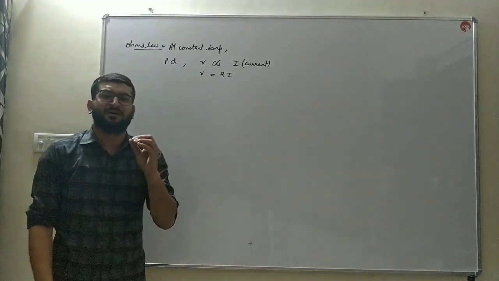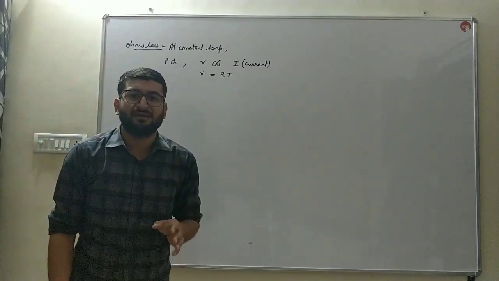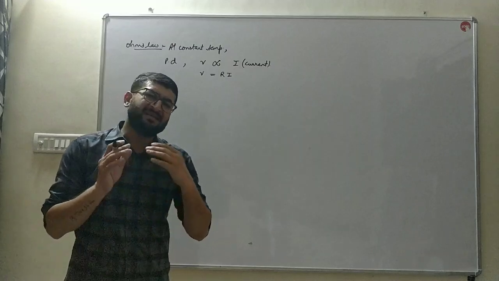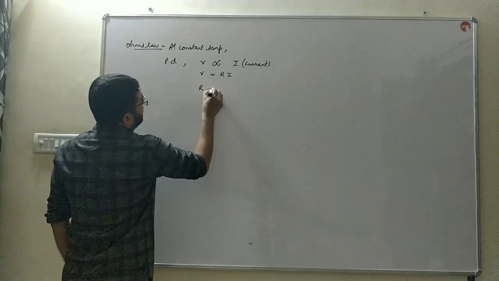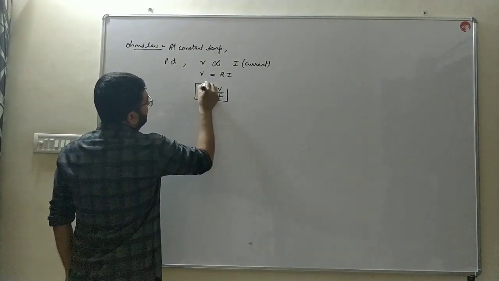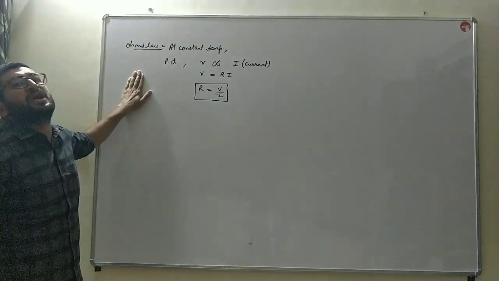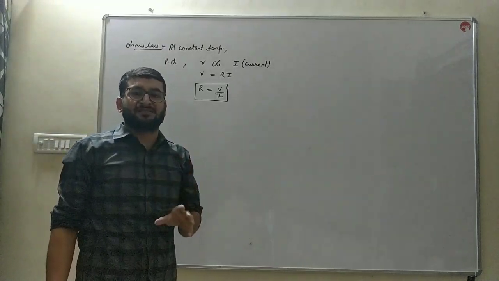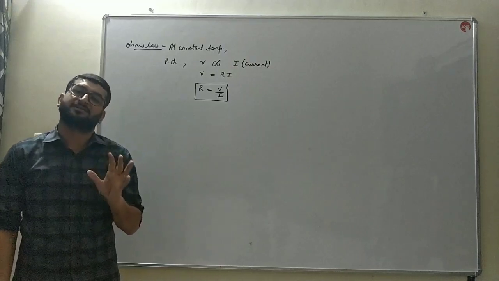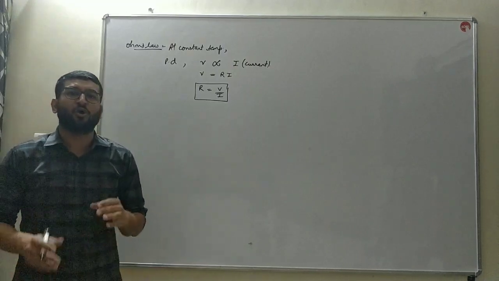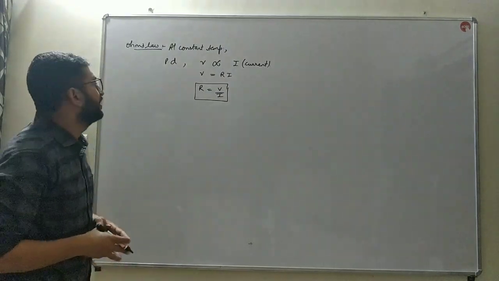What is resistance? The hurdle or obstruction in the flow of electric current is known as resistance. From this formula, R is equal to the ratio of V and I, which is a constant. The resistances which follow Ohm's law are known as ohmic resistances, and the resistances which do not follow Ohm's law are known as non-ohmic resistances. The semiconductors and the diode valves are non-ohmic resistances. They do not follow Ohm's law.